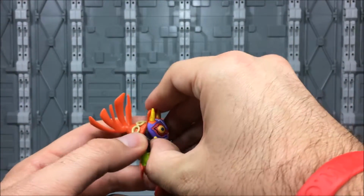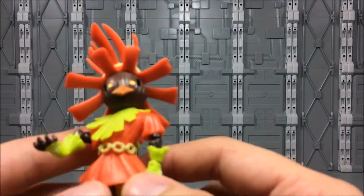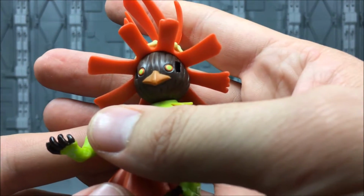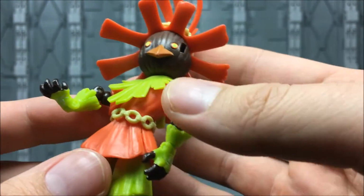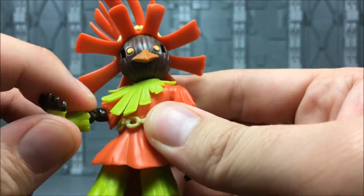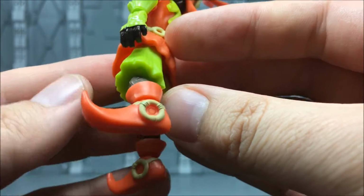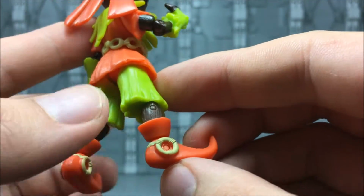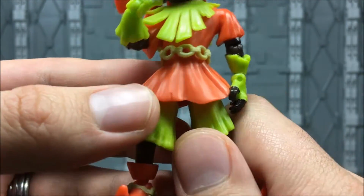They did a really nice job on the mask, so that was a really smart, cool accessory, and I'm glad they made it removable so that you can actually have the Skull Kid underneath, who is not focusing. There we go. They did a good job in terms of the sculpt on this figure. The kind of straw-like quality of the pants and the wood-like quality of his body, everything looks appropriate. It's all very well sculpted.